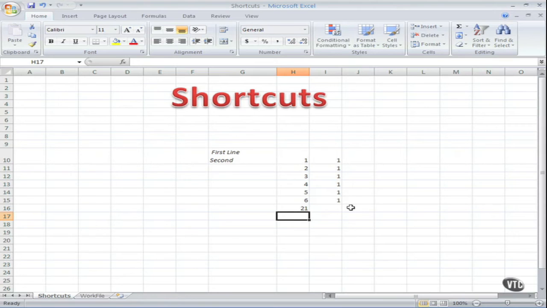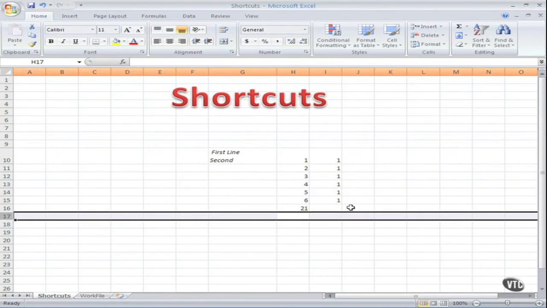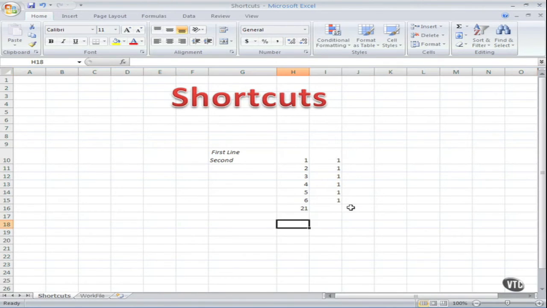Other shortcuts that come in handy is the ability to select anything on the screen. I'm going to hold my Shift key down with the space bar this time. When I do, notice how I selected a row. If I'd like to deselect, I simply use the arrow key on the keyboard.